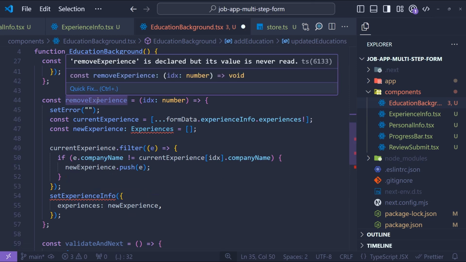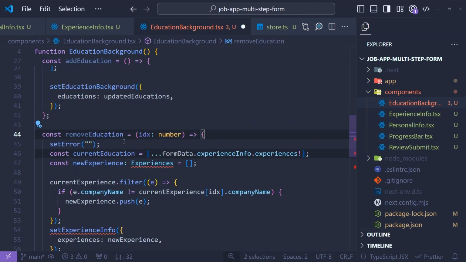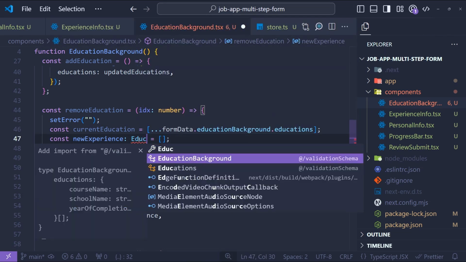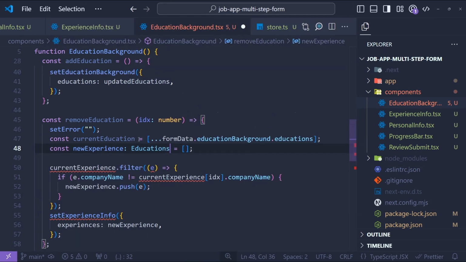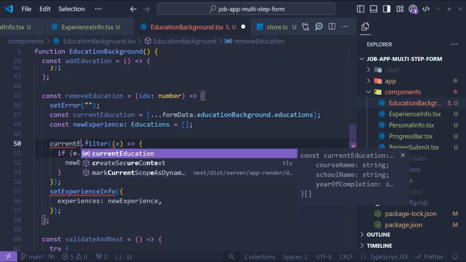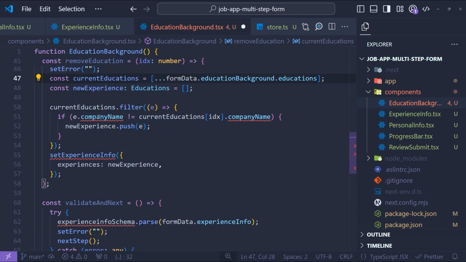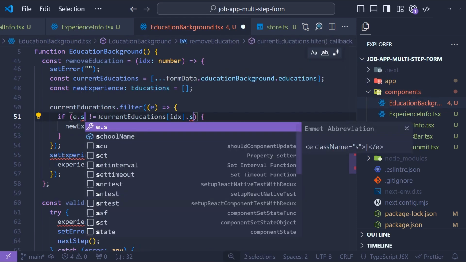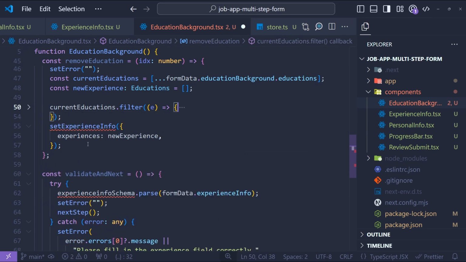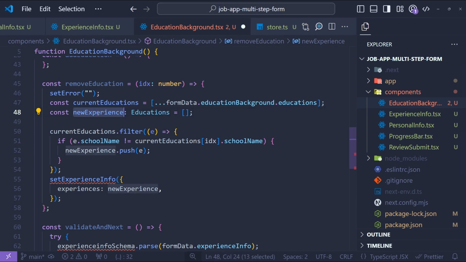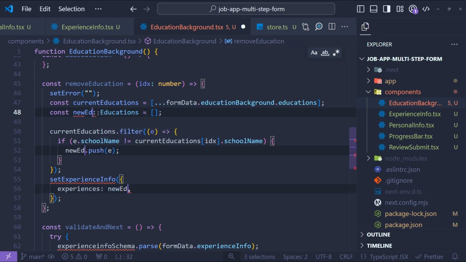Same goes for our remove experience. So education. The current education will be formData.educationBackground.educations, which will be of type education from the validation schema. Current educations with an S, so I'm just going to write S here. So instead of company name, we'll have school name. So here also we need to change new educations.